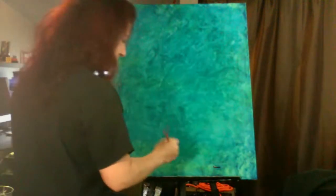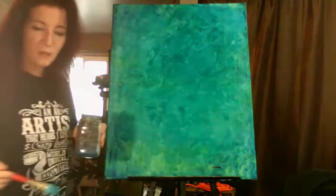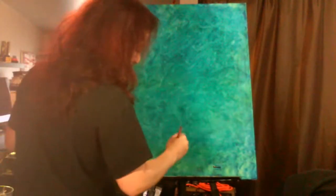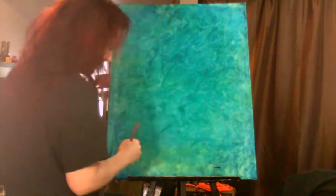But this is just basic scumbling technique, applying it to the remainder of the painting to give it a texture. Because this guy I know, his name's Bob Ross, he said, always keep the backgrounds interesting.